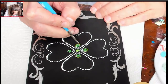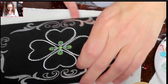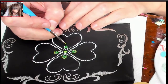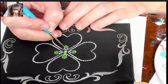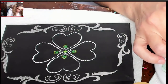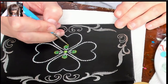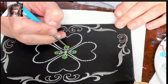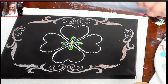And it doesn't have to be exact. You know, if you did 11 dots around the first one, it doesn't have to be 11 dots around every single one. That's one of the wonderful things about art, is you just take your time and enjoy the process and get to be creative and have something beautiful come out of it. But definitely don't stress the amounts and the numbers of how many you're doing. 1, 2, 3, you know, sometimes you get counting in your head, but let it go and let it flow.